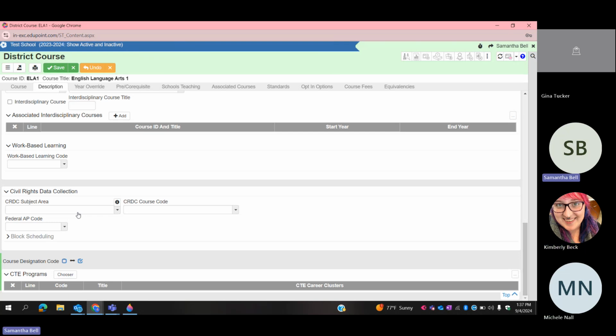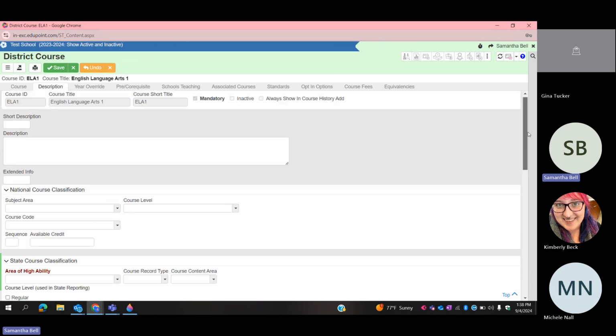For this though, you just select the subject area. All of these align to whatever the DOJ tells you it aligns to. So these come straight from them. Everything else comes from DOE. And then the course code, if it's applicable. If it's not, you can leave them blank. They don't really care about electives. And that is it on this page.